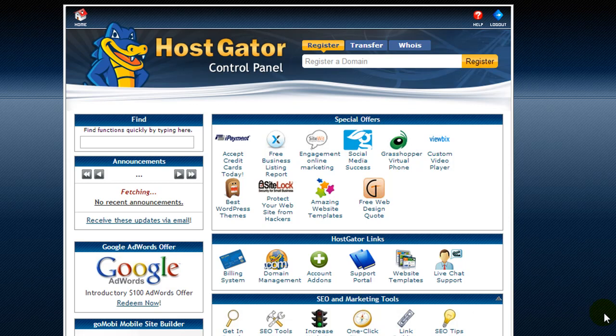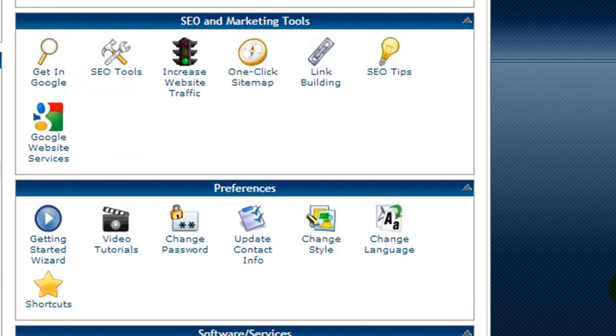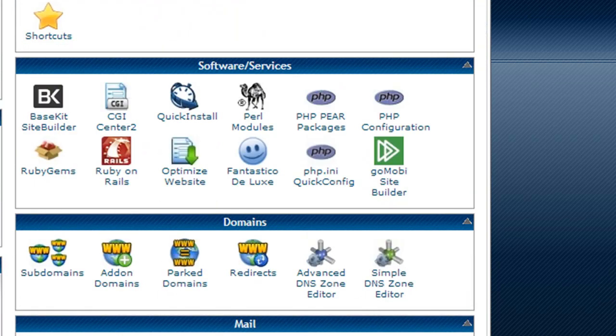Now, if you don't want any downtime, if your website is still live on another host, it's important that you don't switch the name server until you have everything set up, but you can complete all of these steps before switching the name server. Okay, so I'm inside my control panel and I'm going to scroll down until I locate add-on domains. Now, this isn't my primary domain that I've signed up for Hostgator with, but if you did sign up for Hostgator with your primary domain, then you could skip this step.